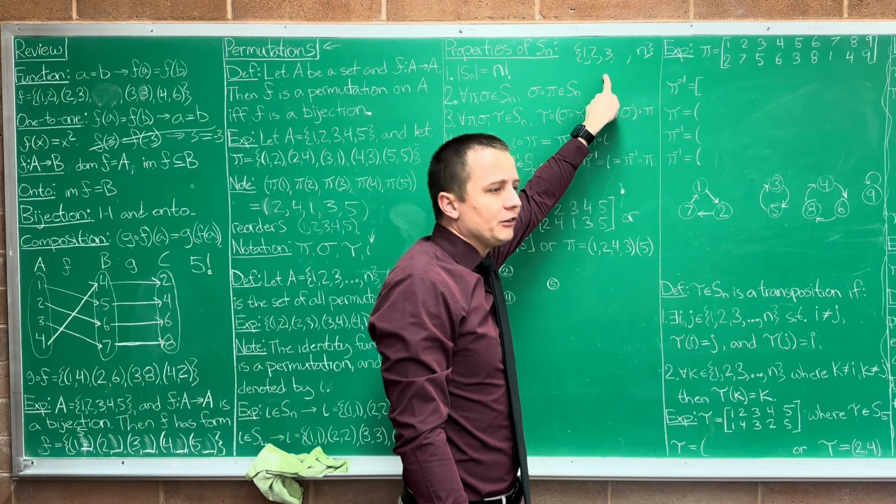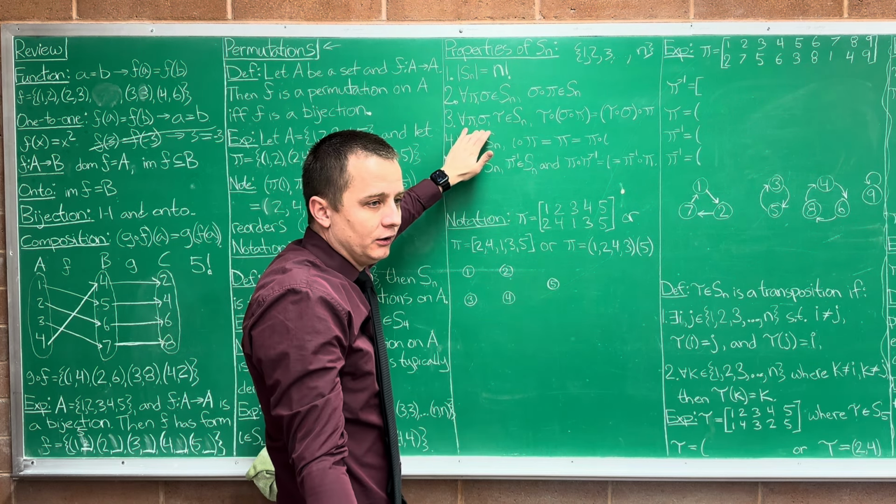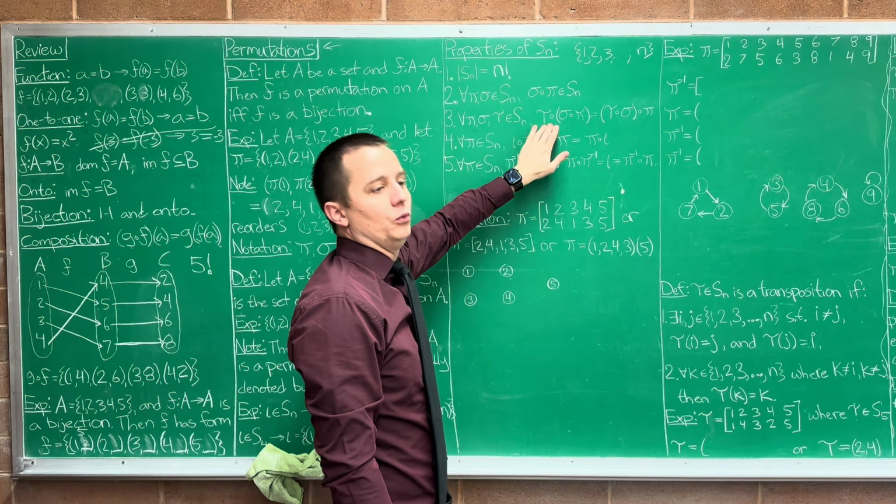Okay, what does our next one here say? Property 3. Pick any 3 permutations you want: pi, sigma, and tau. Then tau composed with sigma composed with pi is equal to tau composed with sigma, composed with pi. Or in other words, it's associative. And we proved that one for sure last week when we proved composition in general is associative. And so it's going to be associative in the special case where you have permutations, because it works for functions in general. So it doesn't matter in the special case that's permutations. Function composition is associative. Good?